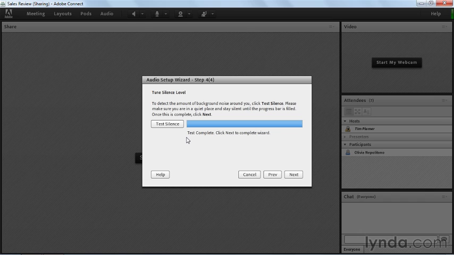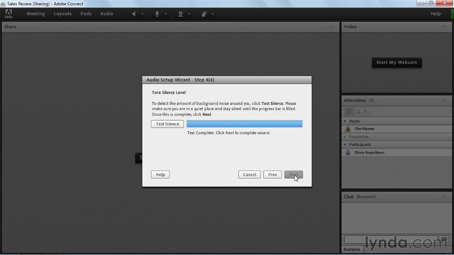It does two things. One, it means that when I have my microphone open, it's not going to be sending that windy blowing sound through the microphone. And two, it means that when the microphone is trying to listen for me talking, it's going to know that my voice is different than that silent background noise. So it's a good idea to do that, and it will allow Connect to give me a clearer sound through voice over IP.